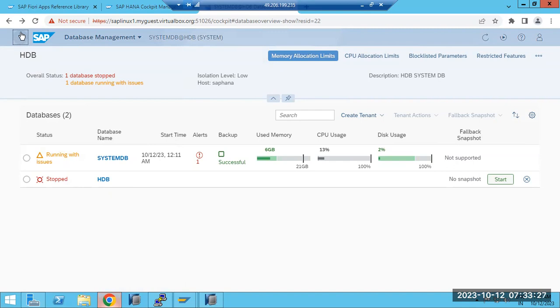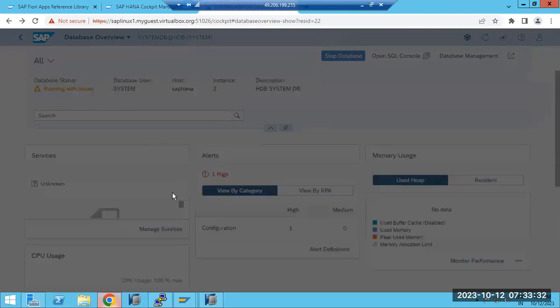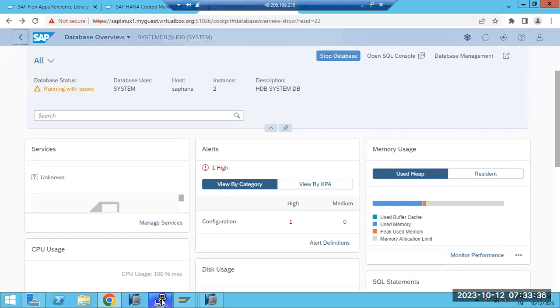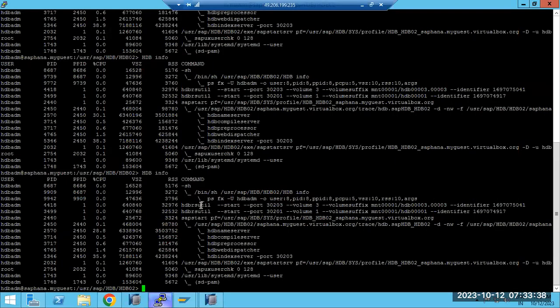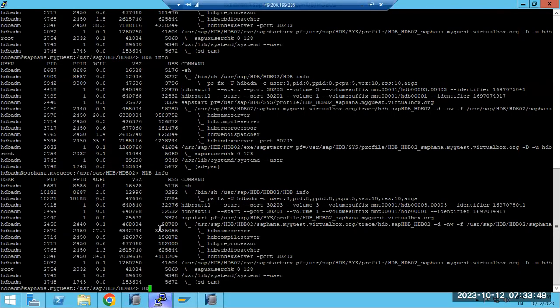Cockpit is the new tool actually. So this is the very interesting thing, Cockpit. Using this Cockpit, we can also check whether it is stopping or starting. So service status, all the information we can find out from Cockpit also. But still it is stopping only. It's not responding.